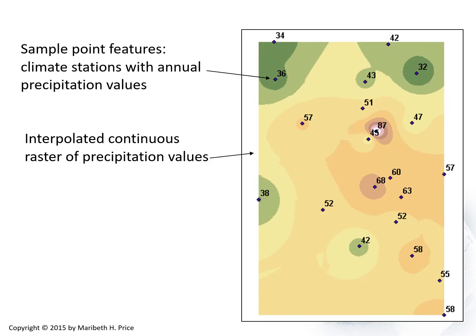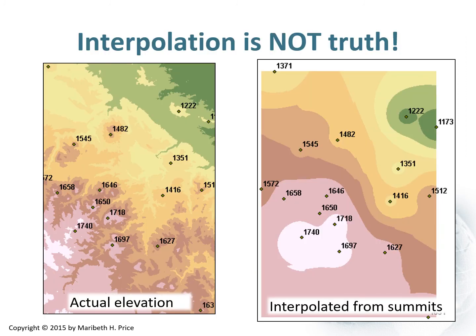So here we got some sample points. What we're really looking for is to figure out what the data is everywhere else. We can use an interpolation to fill in the blanks, if you will. Same thing, you got to remember, interpolation values are not the truth. They're not real, okay? They're calculated based on a set number of sample points, and the data that you generate is only as good as that.